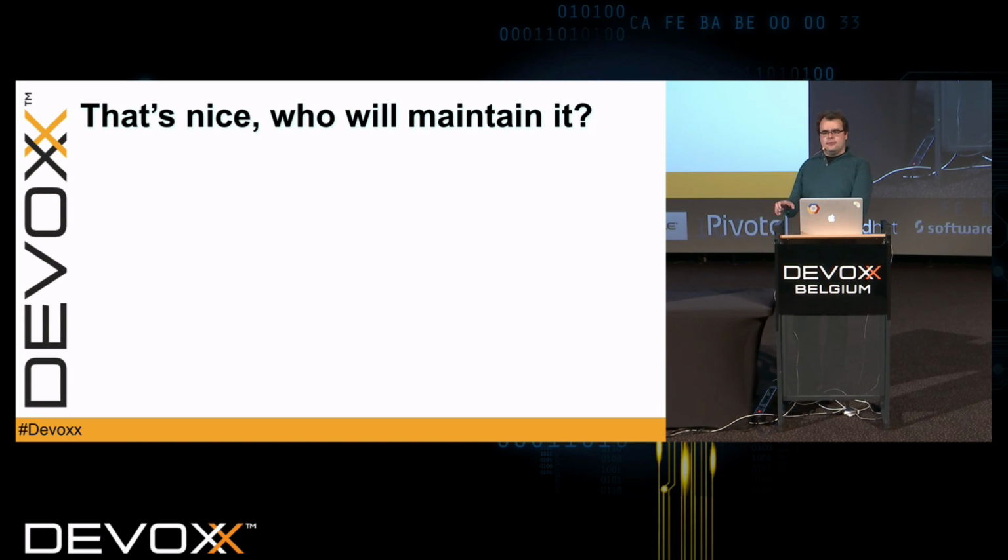But who will maintain all this code? Because writing code for a demo that works on a conference is not all that hard, but keeping it up and running for, let's say, years in production without it falling over, that's something else. So there are several components. Who will maintain what? Well, the Java application. Well, if you're a developer, sorry, but you still need to maintain your own application. No magic to fix that.